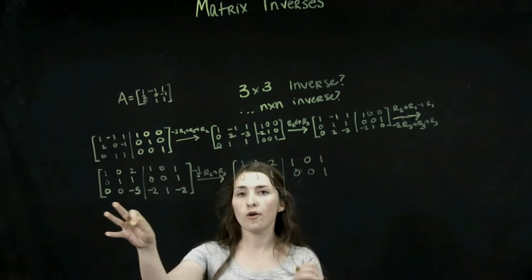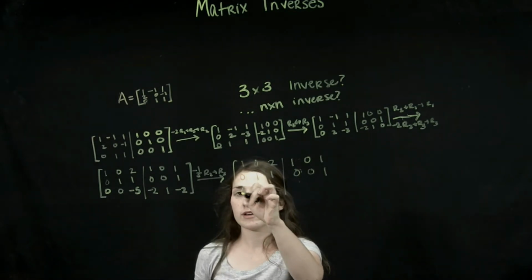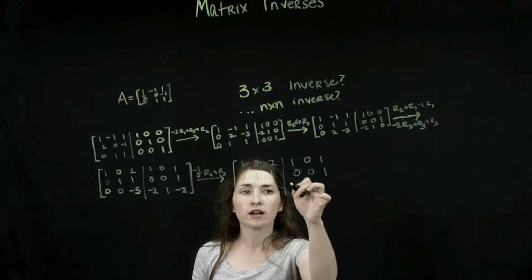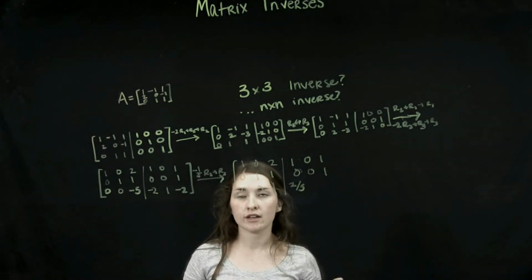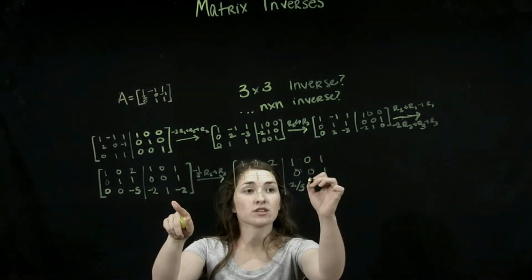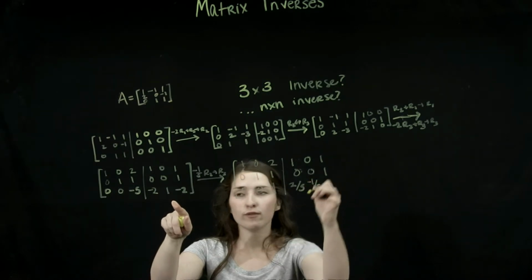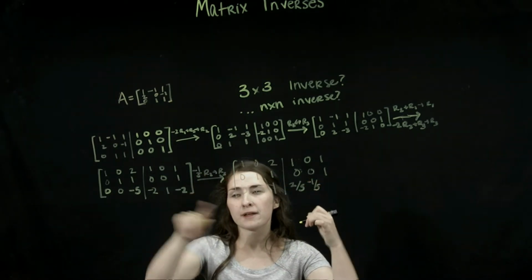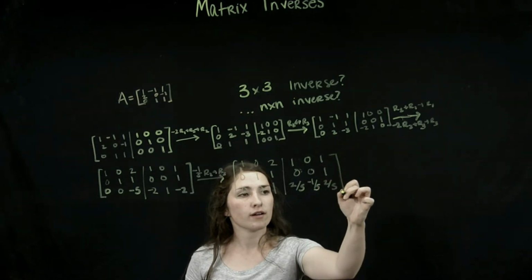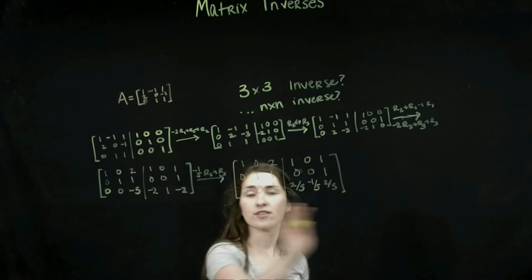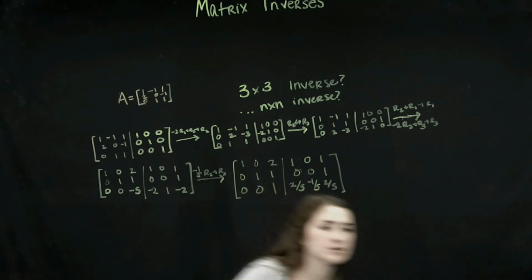Okay, and now all we're doing is changing this one, so we have 0, 0, 1, 2/5, negative 1/5 times negative 2. Negative 1/5 times 1 is negative 1/5. Negative 1/5 times negative 2 is going to be 2/5. Okay, now that we have this matrix, got very big there, I'm sorry.